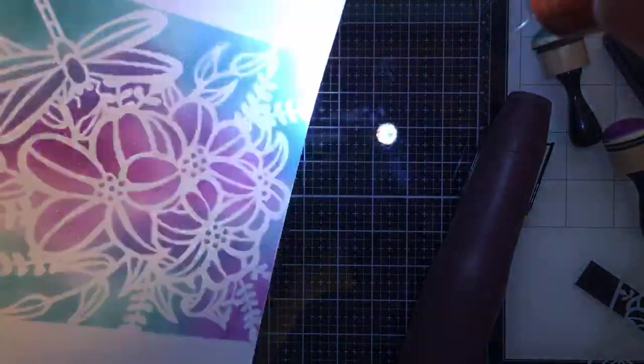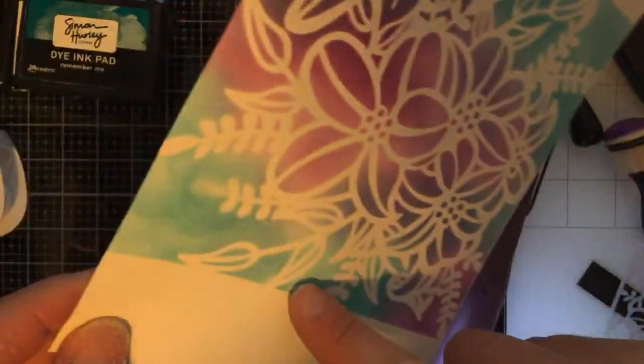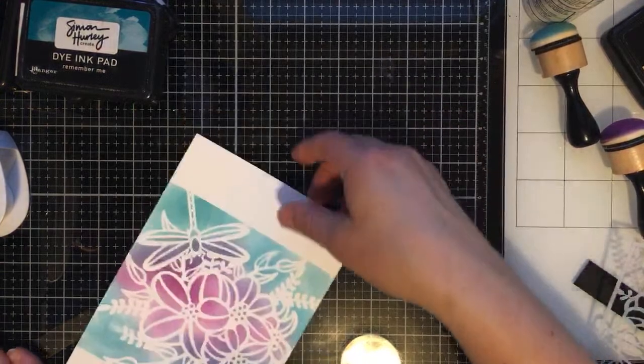Actually, I have this little handy flashlight right here that I would grab for something, so I'm just going to peek at it. I don't know if you can see the sparkle. That looks pretty good. All right. Now we'll cut this down.